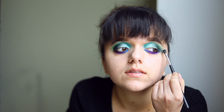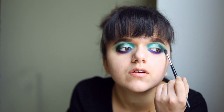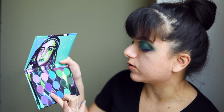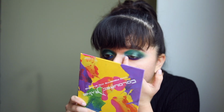I really want to extend it outward to just elongate the eye, so that's what I'm playing with here. This is what the look is looking like currently, and I really do like it. So I want to dip into this color called Faye, which is a blue tone silver, and let me just apply it into my inner corner. So this is the completed eyeshadow look.